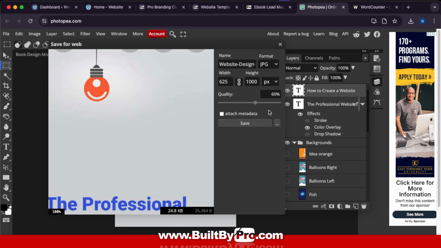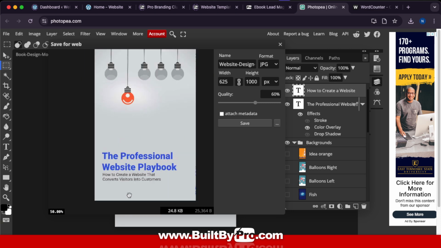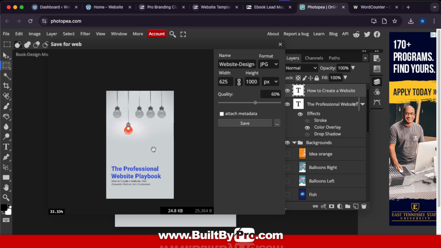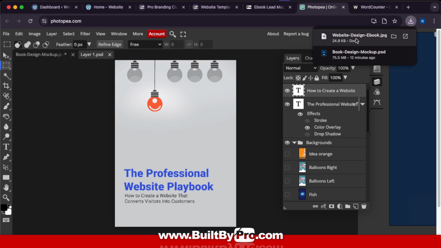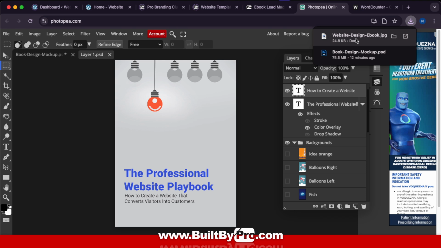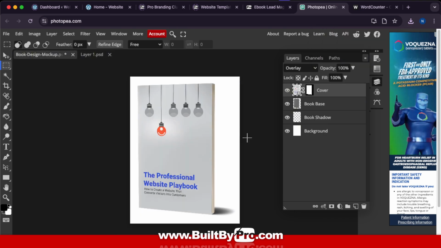And this is just for the image optimization, to make sure that it's not super high in graphics. It's very easy to open and it doesn't take a lot of time and it doesn't bog your website down when it loads the image. So once we have this, I'm gonna go ahead and click Save. It's gonna download the ebook cover directly to your downloads folder. At that point, you can put it in your brands folder. And now that we've done that, we can come over to the book design mockup, and there you have it, a 3D mockup of your book.